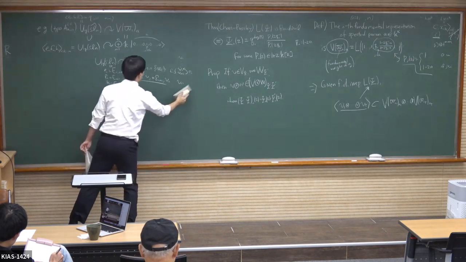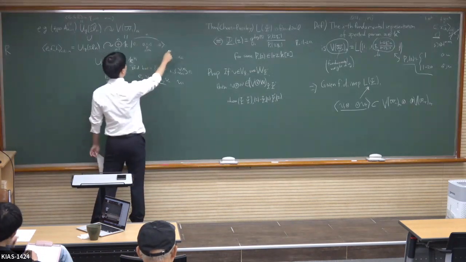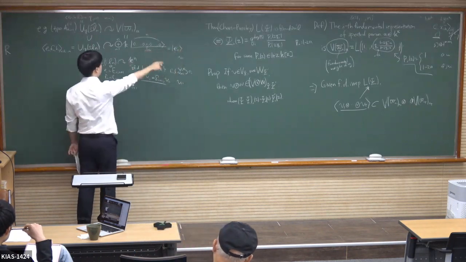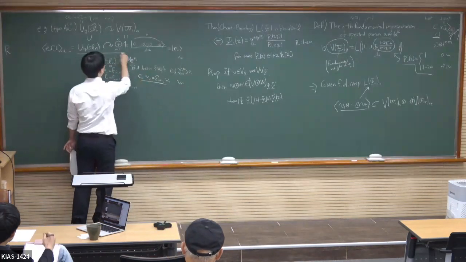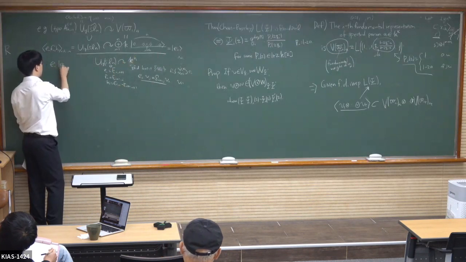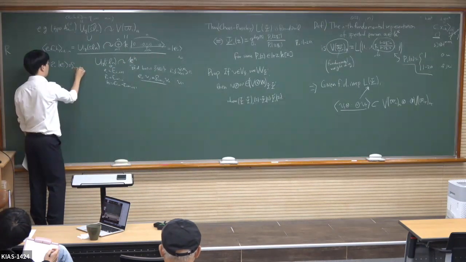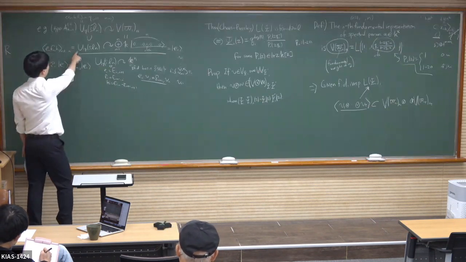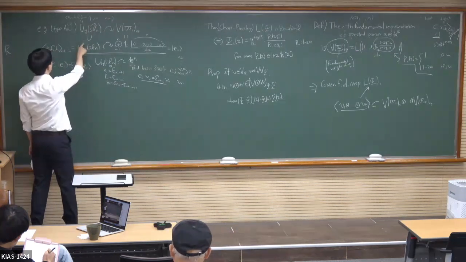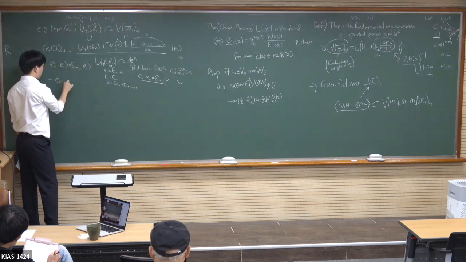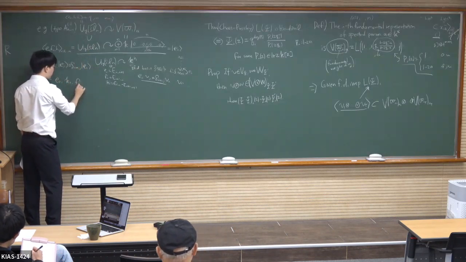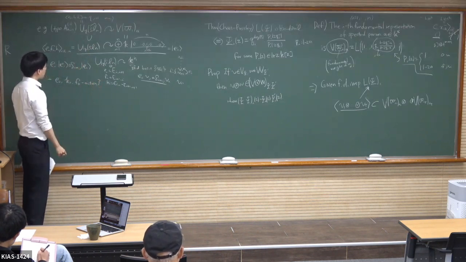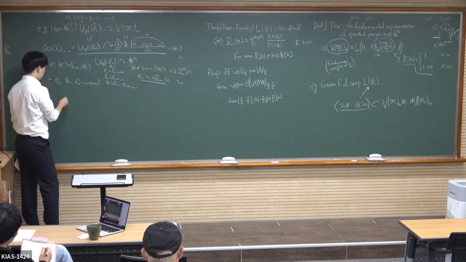So if we write this basis vector, only the ith slot is 1 and otherwise 0. The action is given by ei on vj is again the same as before, and the same for f. So from this, to obtain the representation of the quantum affine algebra, we have to define the action of e0, k0 and f0. This is where a comes into the picture.